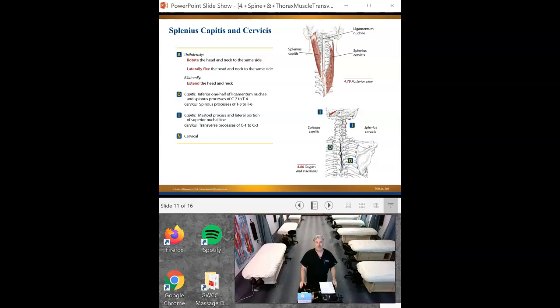Super important. Should not be missed unless a client tells you to miss it. This whole area under the head, think about what attaches from here to here. We've got the splenius capitis. We have the semispinalis capitis. It's not in this picture, but it runs here. We've got the trapezius. We've got the longissimus. Underneath here is the suboccipitals we haven't even learned about yet, and the ligamentum nuchae. All that stuff runs on the base of the skull right here.